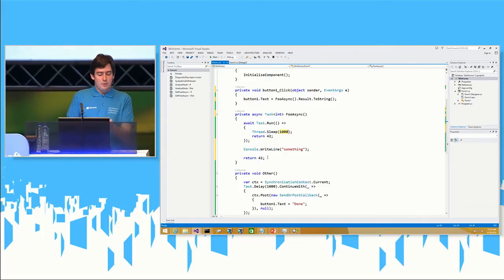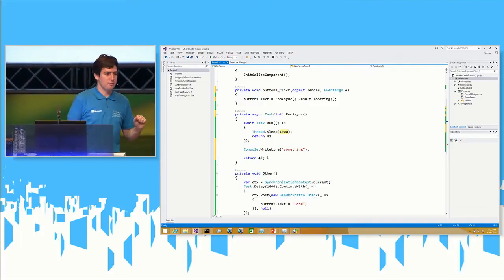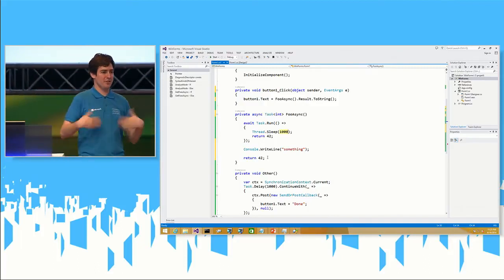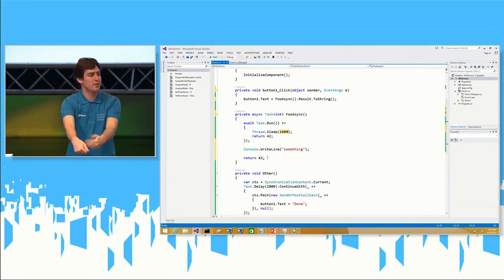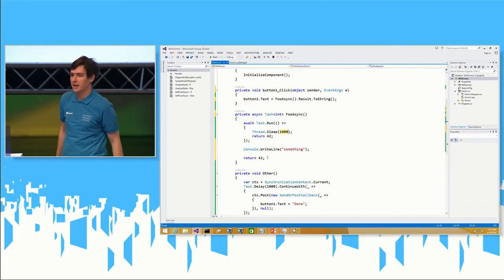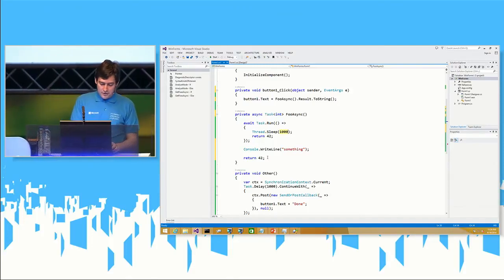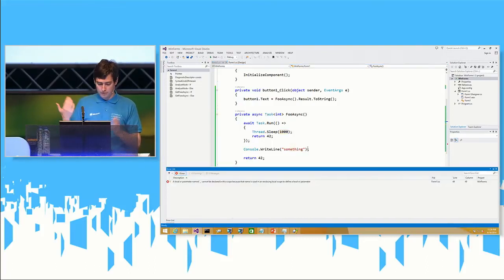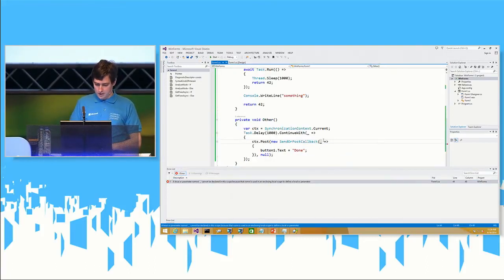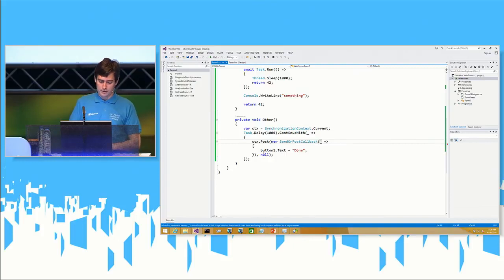Now, what do you want in this case? This FooAsync is the one that will unblock the guy in front of me. So I'm deadlocked. The guy in front of me is waiting and this guy can't complete because we need to have that synchronization context back. So that's a deadlock. This thing will never finish. So if I would actually execute this, well, if there wouldn't be build errors, an underscore. Oh, I already have an underscore somewhere.